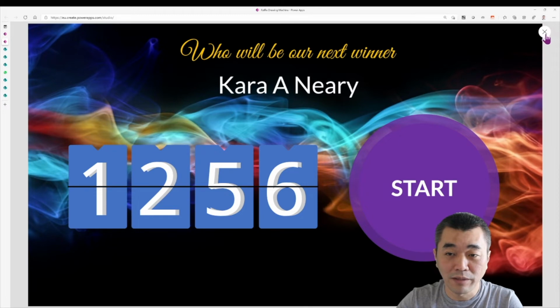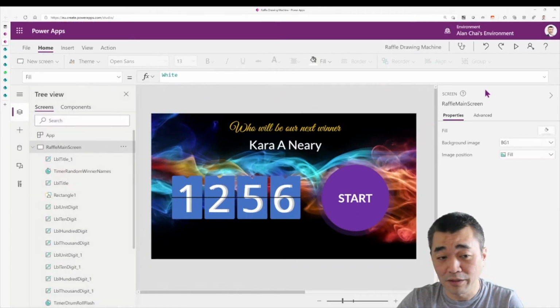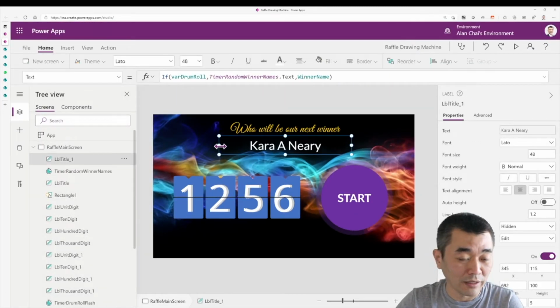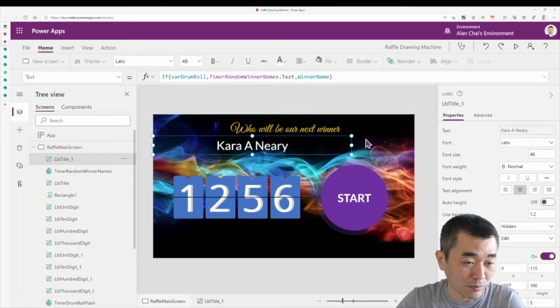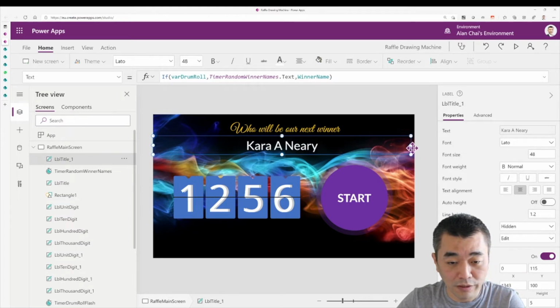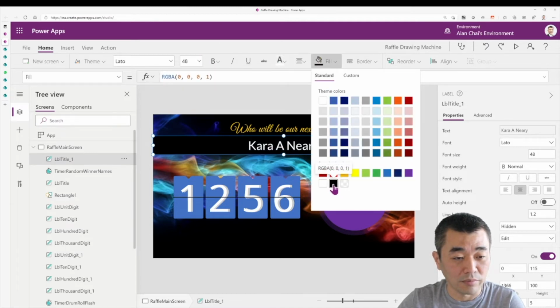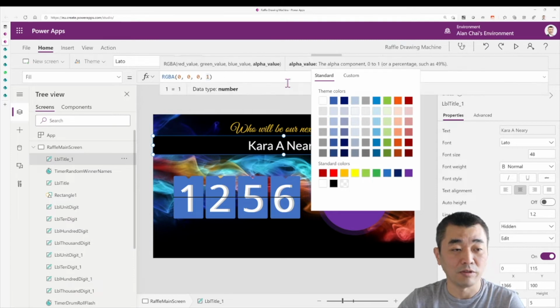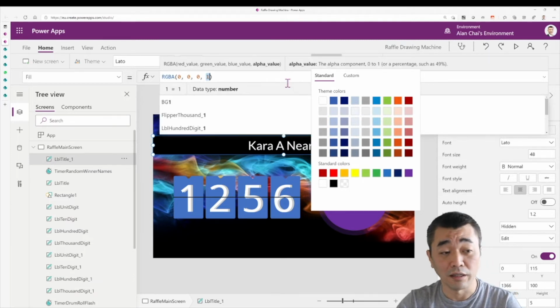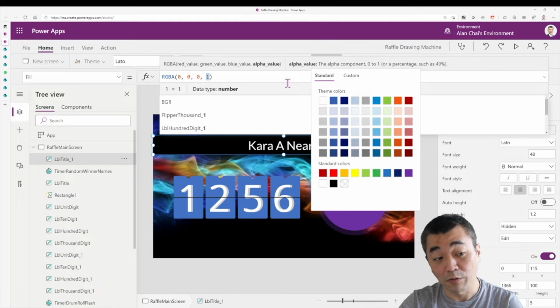So I want the name to be a bit flashing again with the background. Yeah. So I will do this. I'll make them full width. Okay. And I'm going to make the background black. But again, I'm going to play around with the alpha value, right?